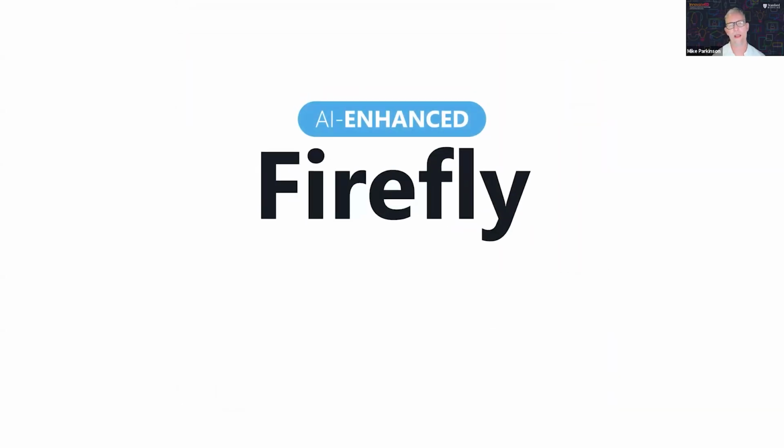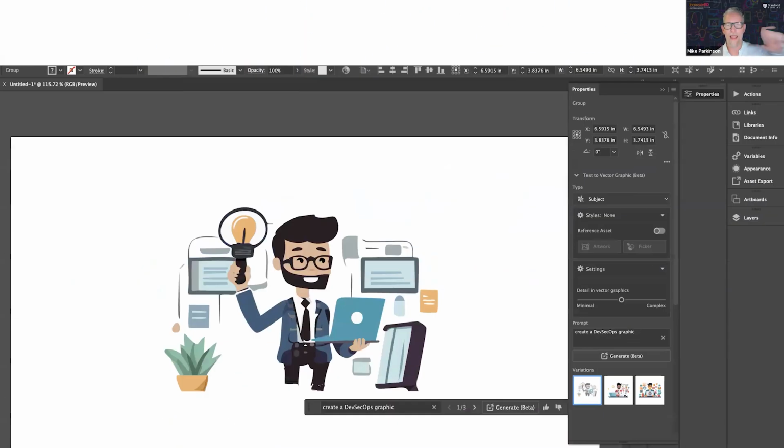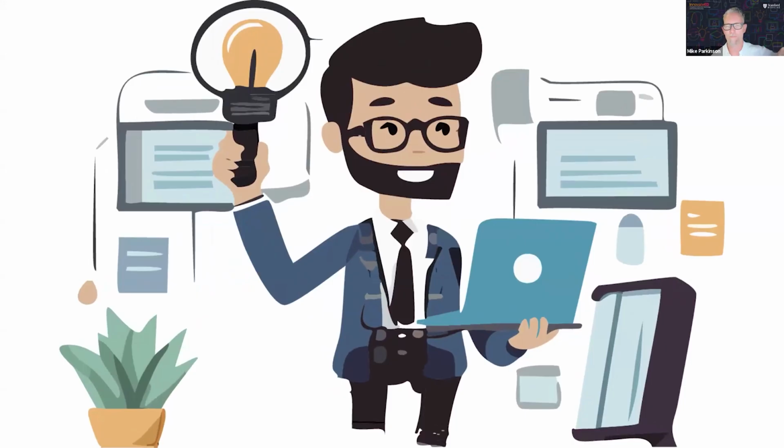All right, so let's go to AI enhanced Firefly. Firefly is the AI woven into the Adobe ecosystem. Depending upon which version of Adobe Cloud you have, it's $456 to $1,080 annually. All of these tools, to my knowledge, offer educational discounts. So please reach out to these solution providers for discount codes if you're interested in acquiring them. So I asked Firefly to make a DevSecOps graphic, and this is what it made.